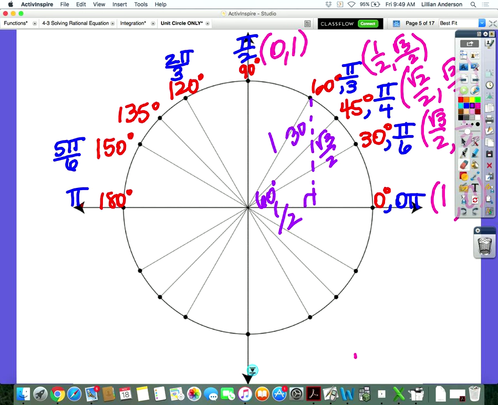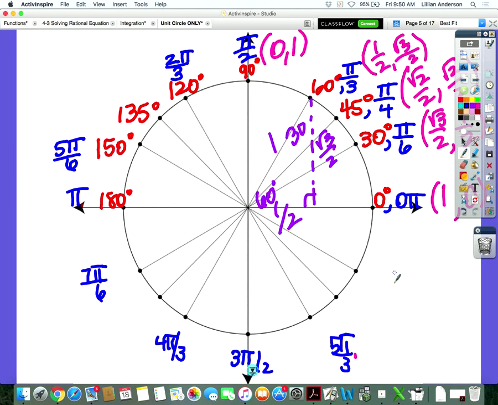So, I'm going to skip the degrees for right now because I'm pretty sure you guys can figure out the degrees. If this is 6 pi over 6, this next one's going to be? 7 pi over 6. The next 30-degree one is going to be? 8 pi over 6, which reduces down to what? 4 pi over 3. The next 30-degree one? 3 pi over 2, because it's originally 9 pi over 6. 10 pi over 6 reduces down to be what? 5 pi over 3. The next one's going to be?